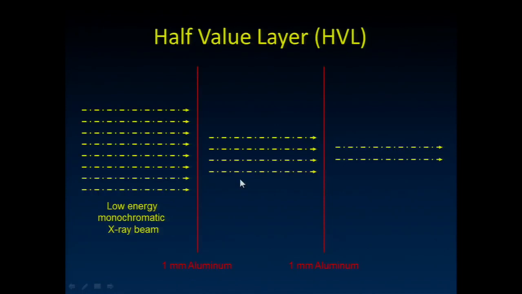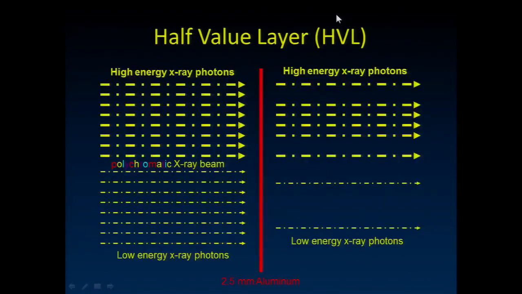And so you'll notice that in most states, there's some sort of legislation that says that if you've got an X-ray machine, the half value layer from the X-rays produced by that machine has to be at least 2.5 millimeters of aluminum. And what they're saying is the average energy has to be above a certain level, right? Otherwise, you're just imparting a lot of dose in the patient without getting good information for your image, okay? So a lot of times that's expressed that way. The half value layer has to be above a certain level.